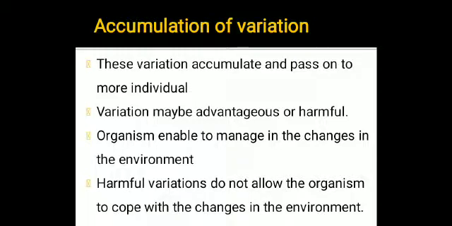But what are the harmful variations? Harmful variations do not allow the organism to cope, that means manage, with the changes in the environment. This applies to some organisms, not all. Some organisms will have no change and cannot adapt to the environment. Finally, those organisms are eliminated from the environment, so one species is eliminated from this world. These are the harmful variations.